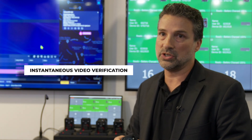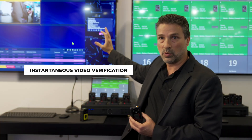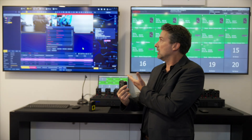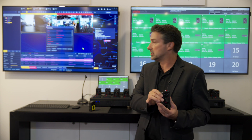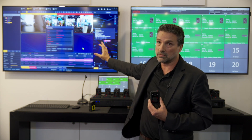The key feature of this product is the instantaneous video verification of the reason why that person has pressed the duress button. The control room using our software receives it within one second — I can demonstrate that now. If I press the duress button, within one second anywhere in Australia we are streaming real-time 720p with the alert, and the control room is now assessing the situation unfolding in front of them.